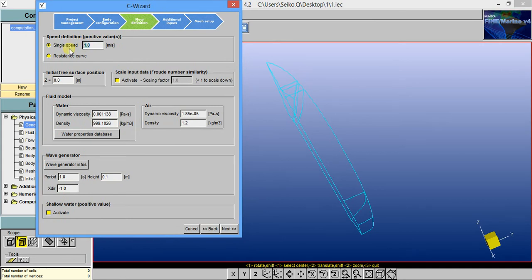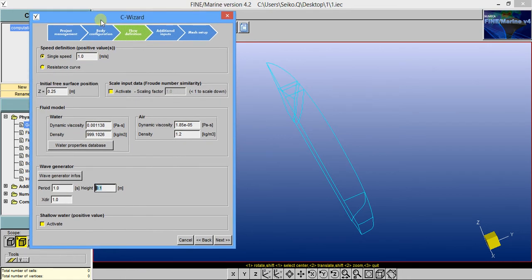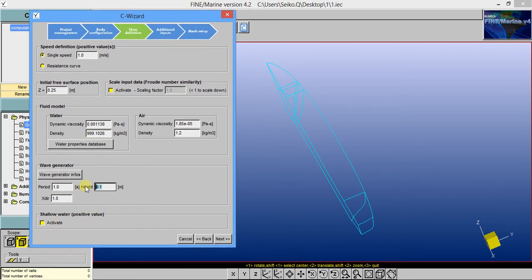You can specify your speed as well. In this case, I would like to maintain the swing speed, and I know from my case that the free surface is located at this level. Then just leave everything. I will generate the wave in these directions. Just put it as 0.1 height. If you put 0.5 meters or 1 meter, the wizard will set up the appropriate mesh accordingly.